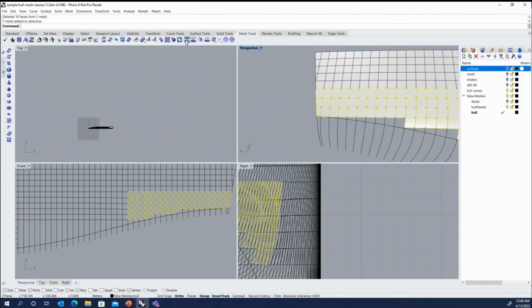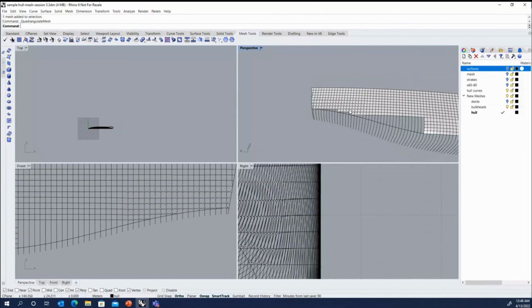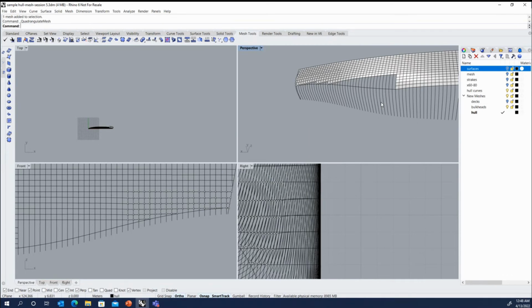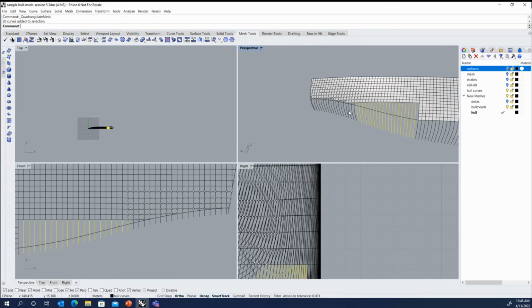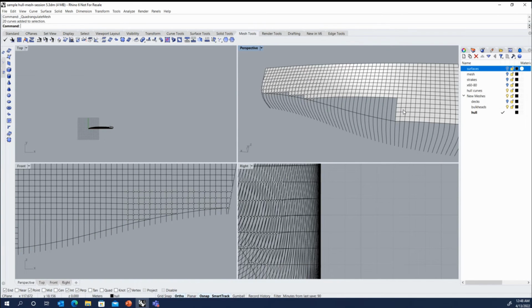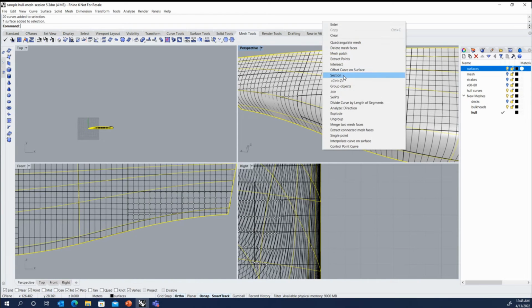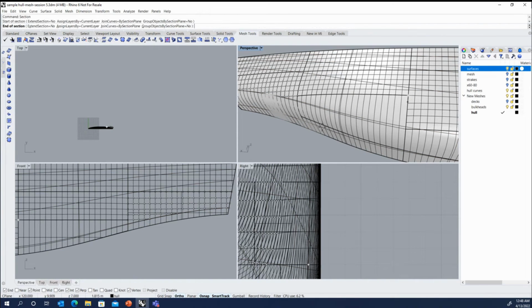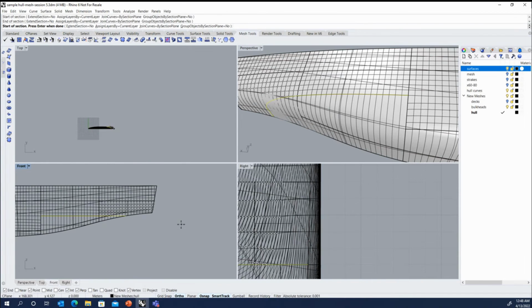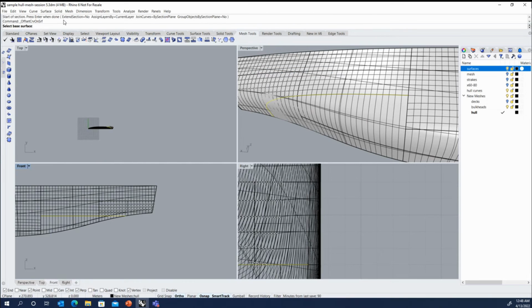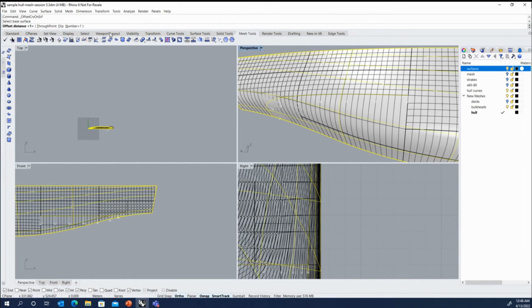And in the remainder, convert to quads. And we would do the same thing in this region. Now for the bottom, we can grab all of those. Well, let's do this one real quick first. And we'll do the exact same thing as we did before. We grab our surface, we cut a section, and we'll cut it along the deck there. And we use our offset curve on surface. Select the hull, and we use through point, and we can just click on these.